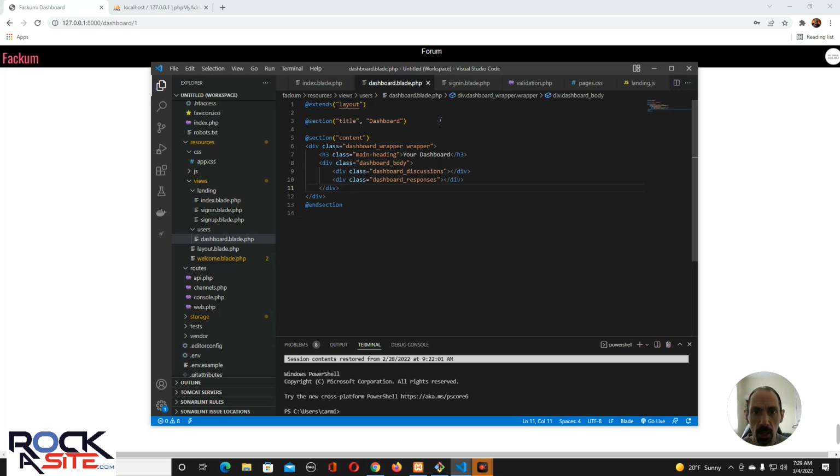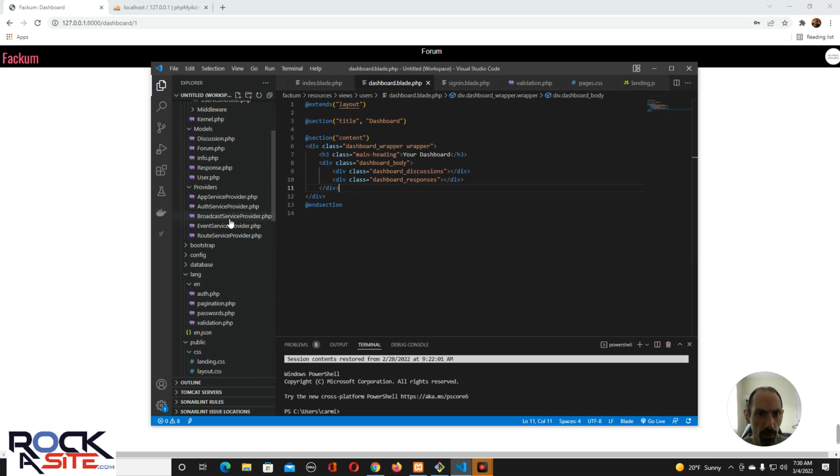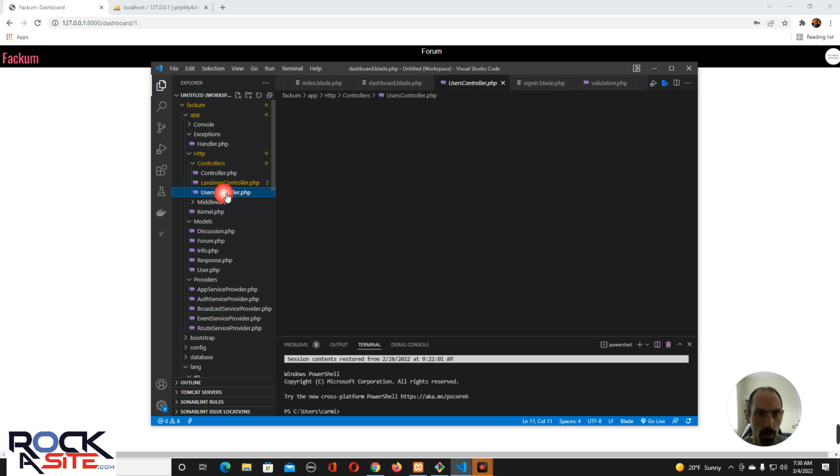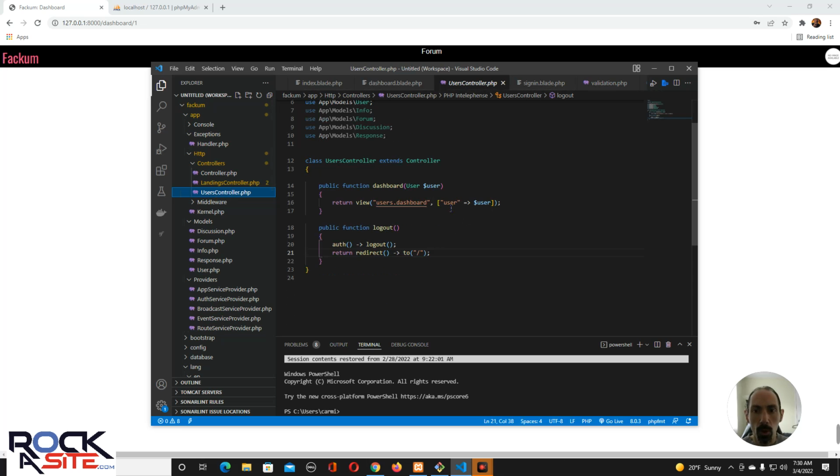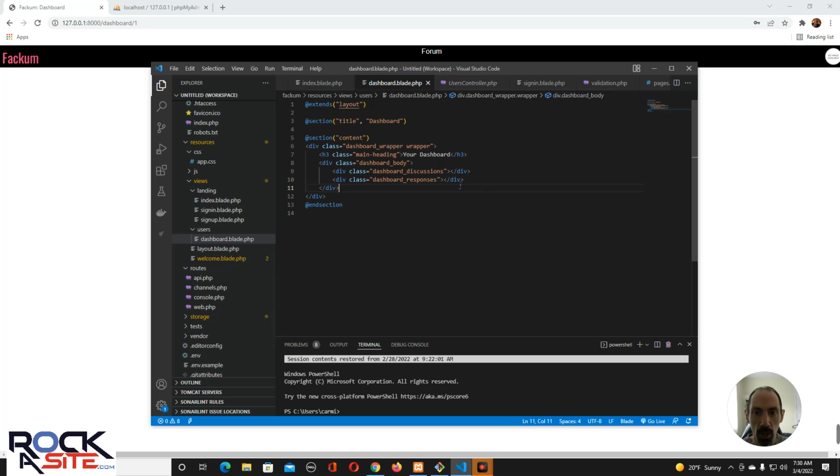So let's go to our users. We already have the user set right now, so we're already sending the user object to the dashboard. So first let's do this.